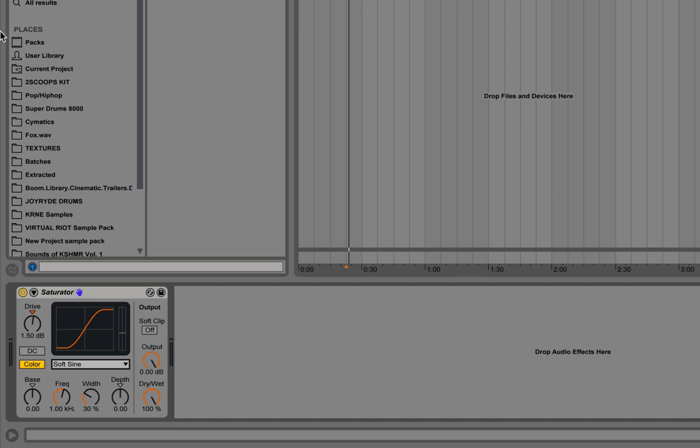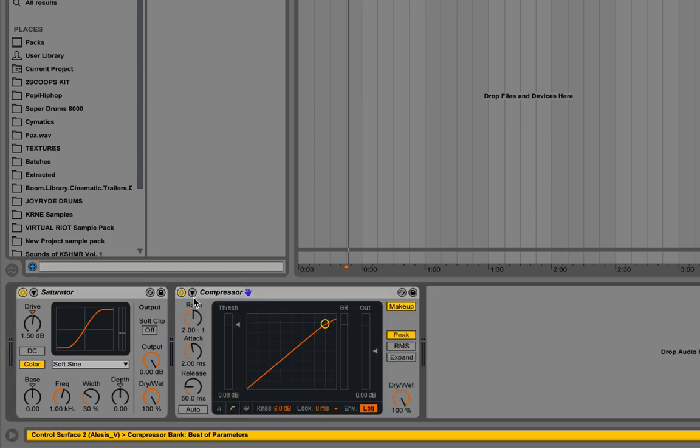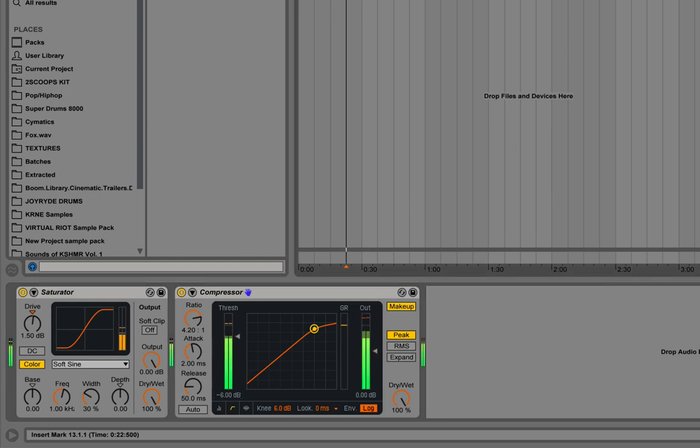And then next I'm going to add a light compression just to compress it a little bit more. Negative 6 decibels compression, and let's see how this sounds.